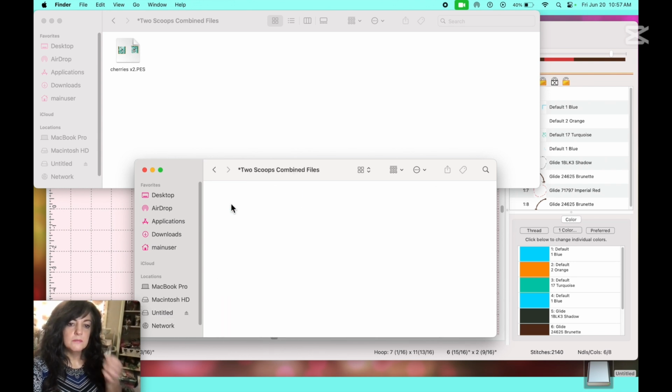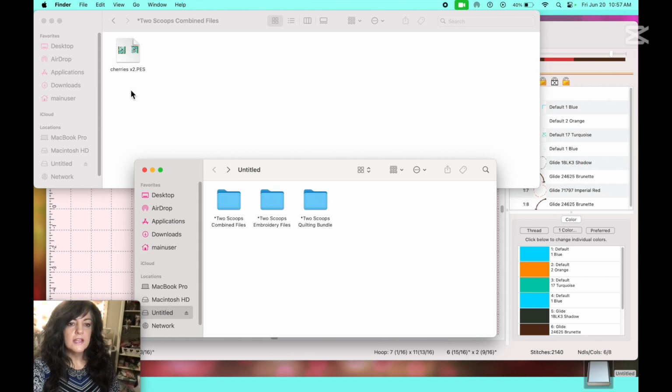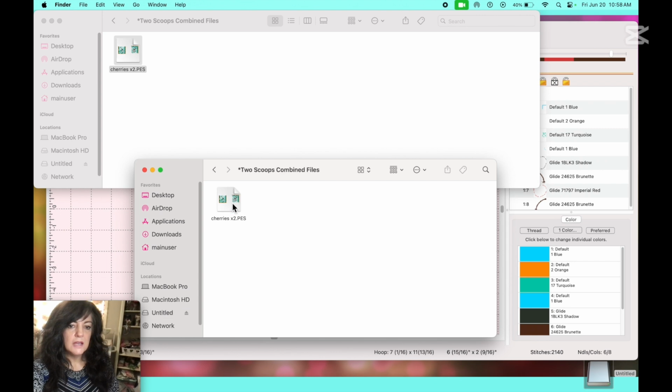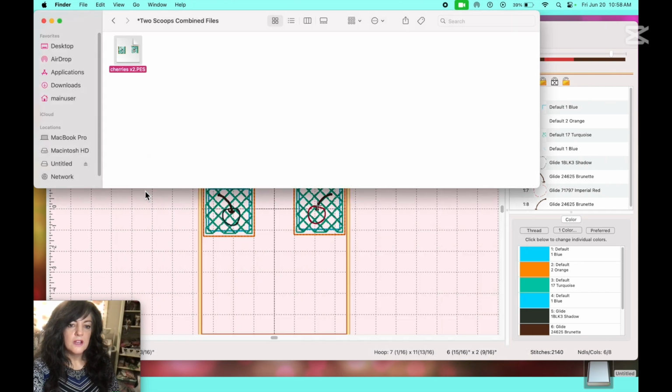so if I want to just do it right at my machine, and then the combined files, which of course has nothing on it yet because I haven't put it in there. So all I need to do is just drag and drop this file that I just saved into my combined files folder. So now when I take this to my USB, I will open that combined files folder and add this to my machine. And so that's how I save. All right, let's go get these stitched out.